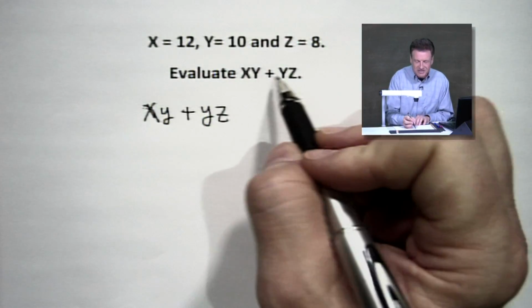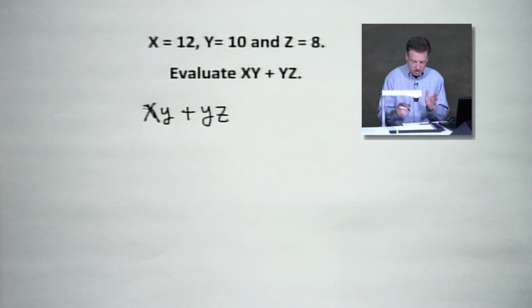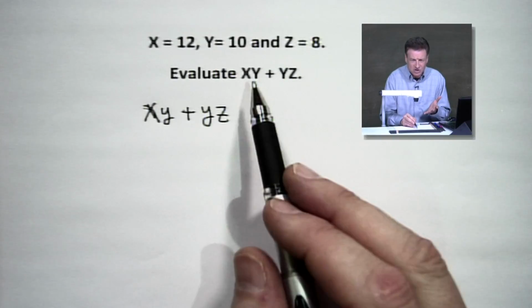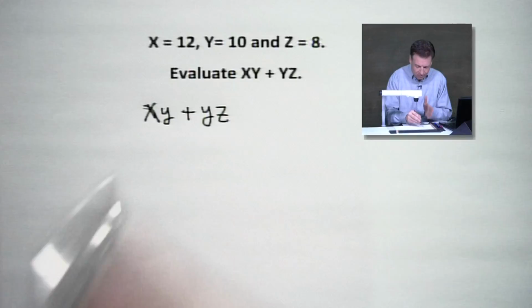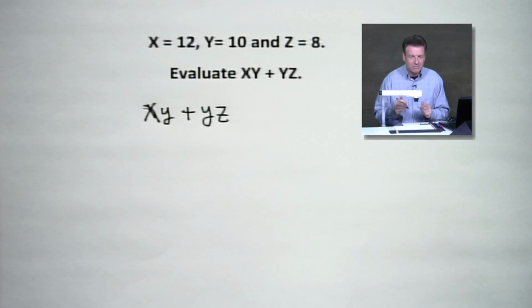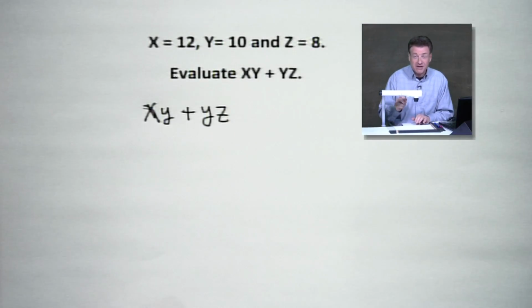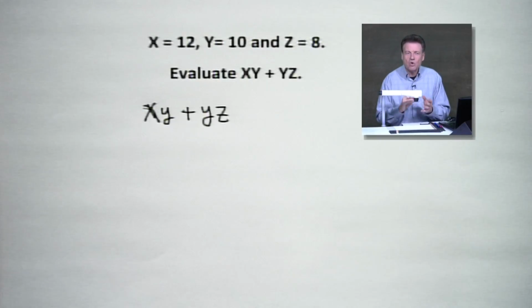And when we evaluate, that means we want to come up with a number. There's nothing we can put together anyway. These are not like terms. They do have a y in between them, but this is just simply multiply, add, order of operations. And by the way, notice I said multiply first. My dear Aunt Sally, I alluded to that. My dear means we multiply and divide pretty much the same way. Then we go to any addition or subtraction left to right in the final outcome.